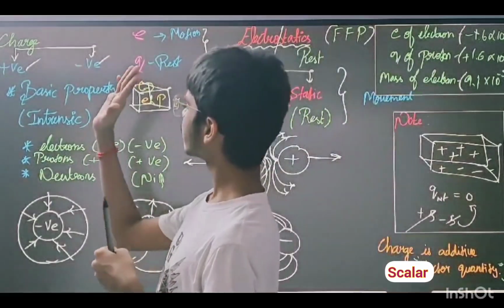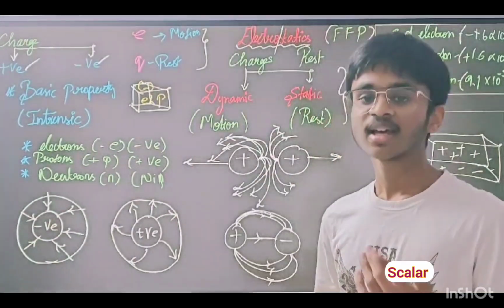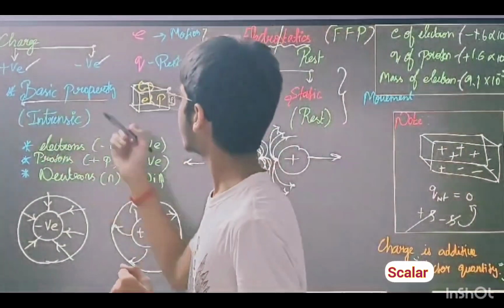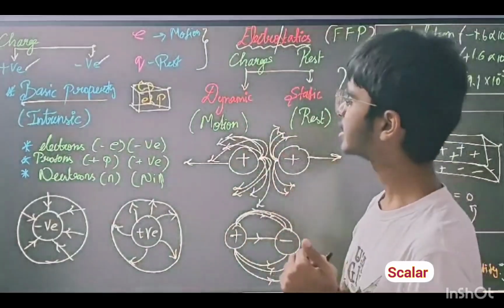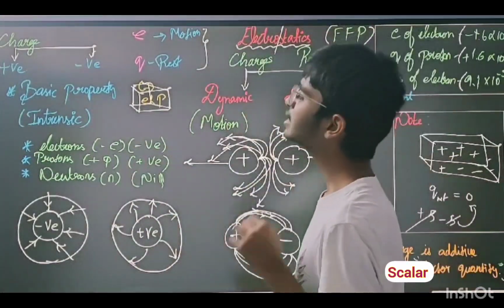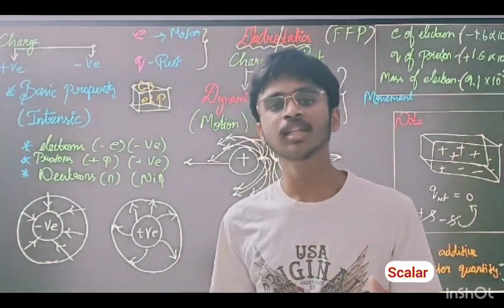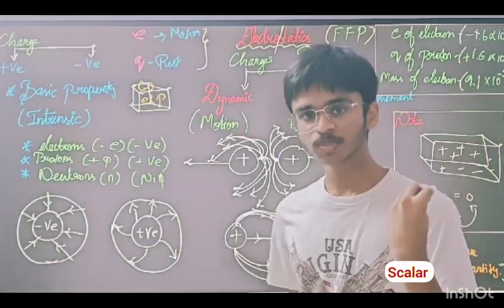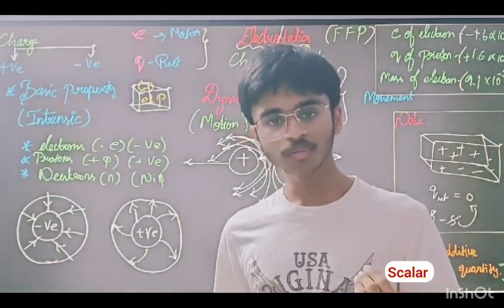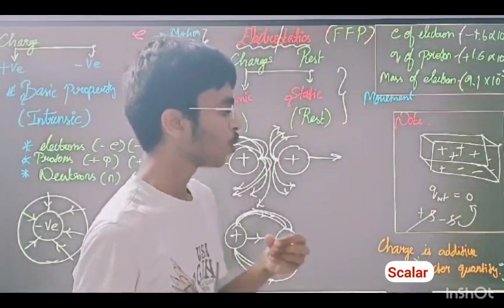And also charge is a very basic property of every matter in this world. This basic property can also be said in English as intrinsic property. What does the word intrinsic mean? It means an internal property, a property that is built into the matter when it is being created itself. When a matter is being created, at that time itself, this will be there. Okay, they both are just like twin brothers.